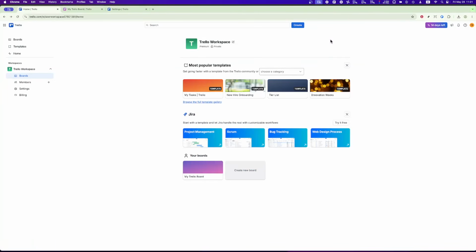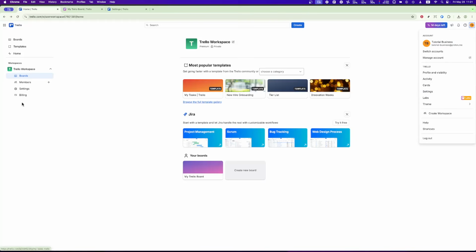Now that you're logged in, locate the workspace you actively use. You'll find your workspace listed on the left-hand side of the dashboard. Click on the one you wish to manage. From here, you'll need to access the settings for your account. To do that, click on the drop-down menu associated with your selected workspace and choose the Settings option.